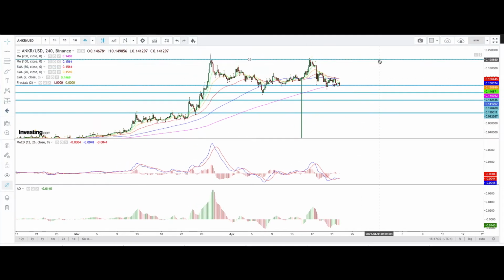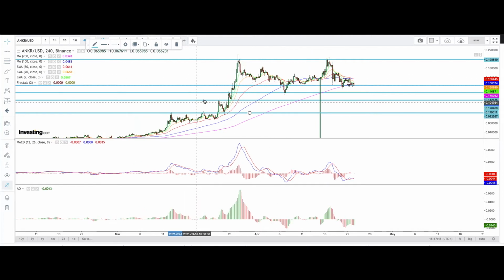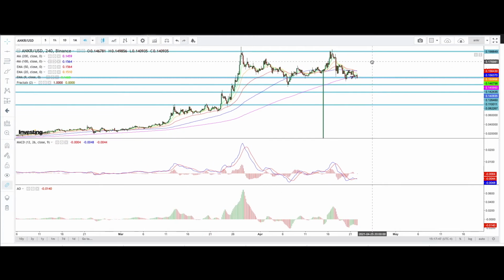Okay, it's the first thing that you have to draw every time you start an analysis. So here I have my lines of support and resistance already drawn out. Now the second thing that I look for is the trend lines. This is my trend lines. I have 5 trend lines on here, 5 moving averages on here. You can have as many as you want, but I feel like 5 paints me a fuller picture. Then I have a MACD and I have an awesome oscillator.